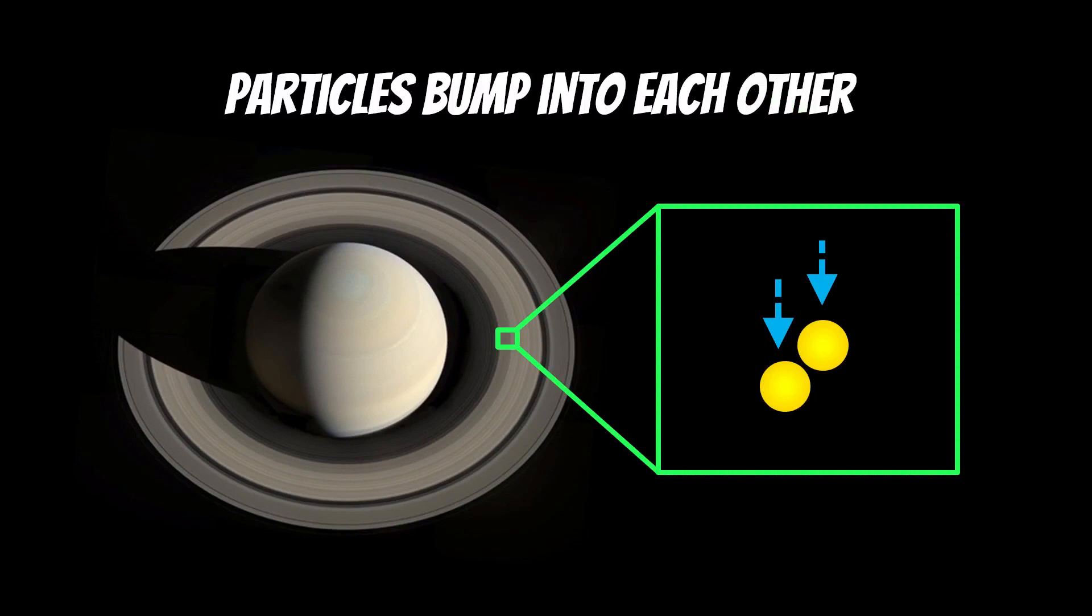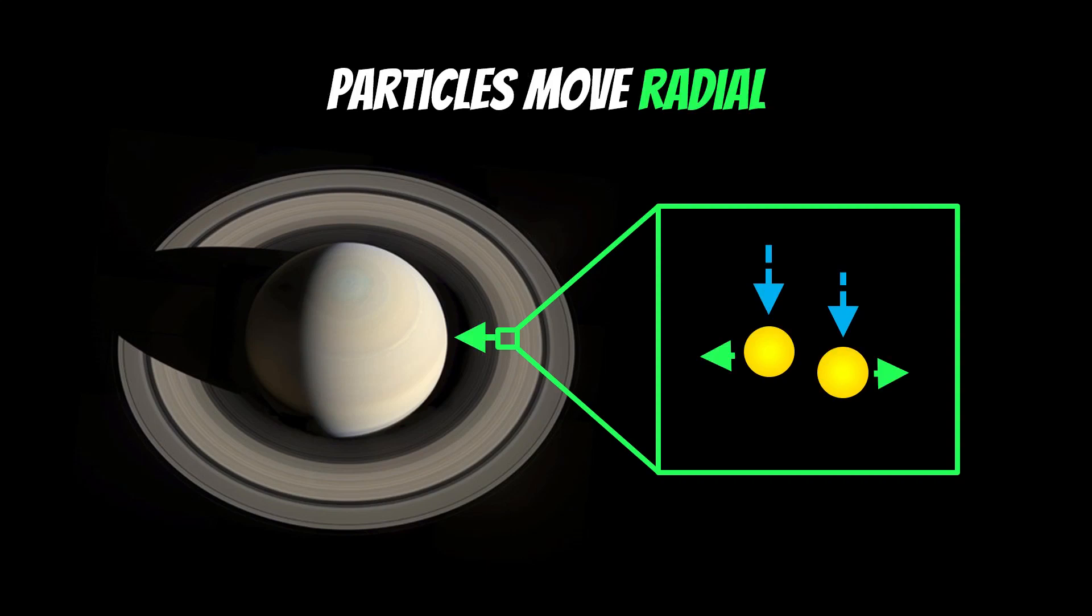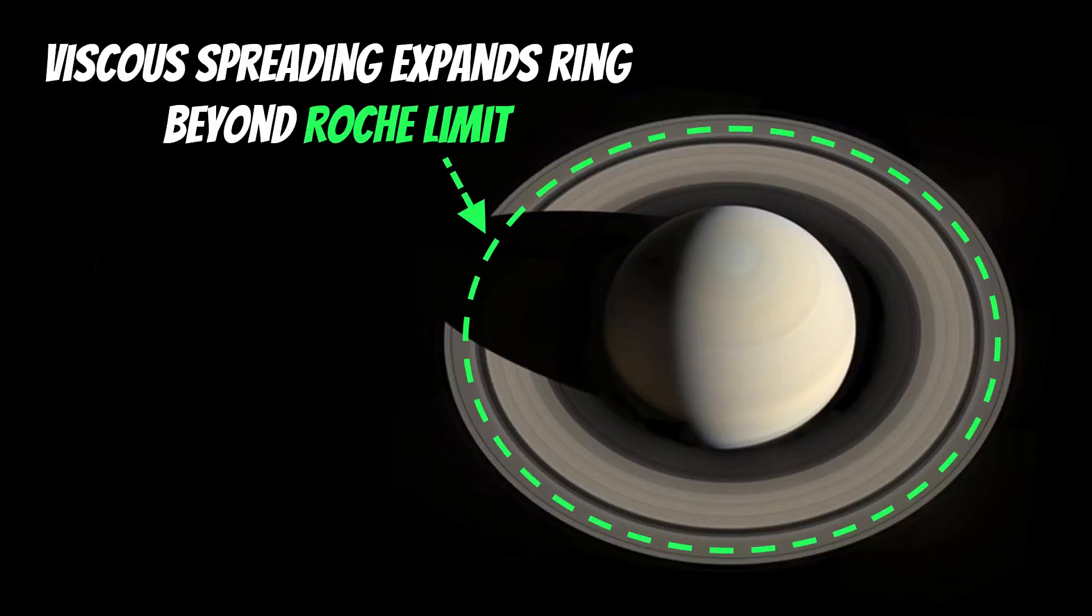If we go back to the particles moving, we know that they're orbiting around in the same direction relatively fast, but they are somewhat close or densely packed to the point where they will collide with each other. As they're going around, they do slightly bump into each other and they have collisions. When they collide with each other, they give themselves some radial movement. Some of their movement then changes slightly, so they can move towards the planet and slightly out of the planet. It's enough to cause a spreading of the ring. So over time, you get a spreading of that ring.